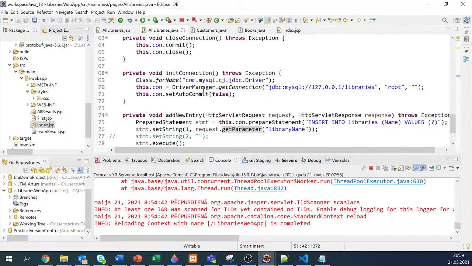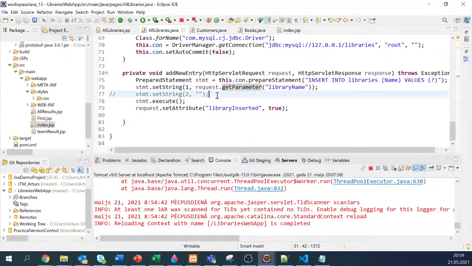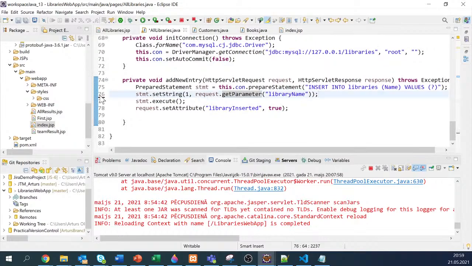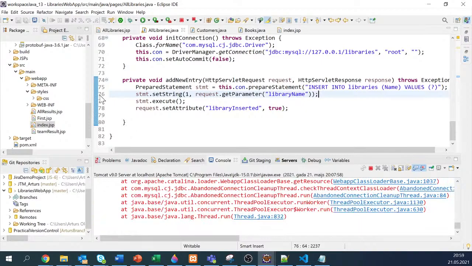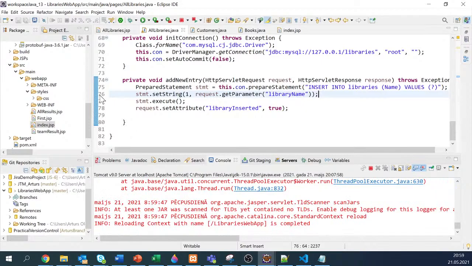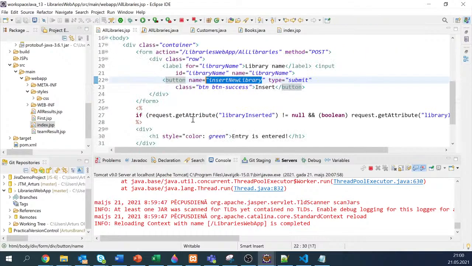Here I build the SQL query, and the ID is not needed since we defined this external ID field as default, to be defaulted as null. Here I execute the query. Here I set the attribute to the request, which will be available before the HTML page is rendered from the JSP. And I check it here.